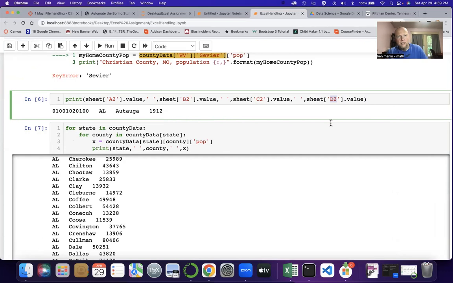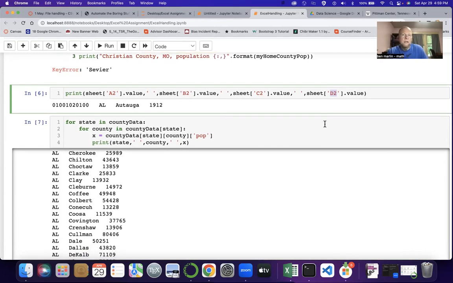There are some other things that you can read out, like the index and the row and column. But usually what you're wanting to do is to get the value out. So when I did that, it went ahead and executed and told me that I think that's Alabama and Autauga County, that the population is 1,912.